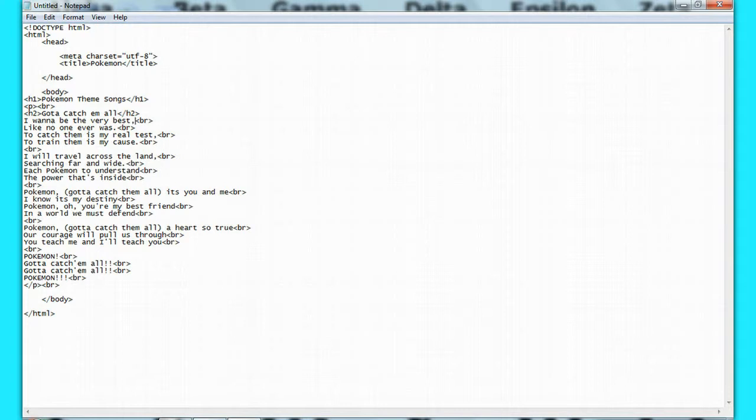So I want to be the very best, like no one ever was. If I want that to stand out, I can go like this, and it will italicize it for me. And that is really cool. And I could even put an em inside a strong tag if I really wanted to.